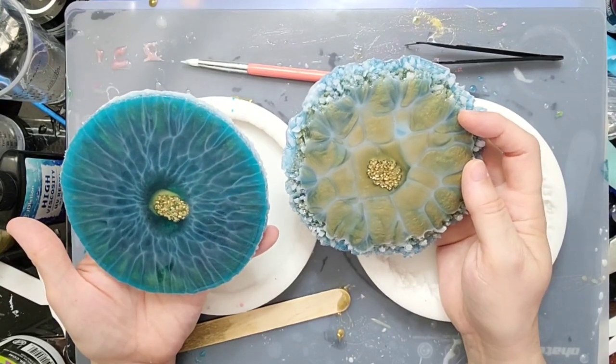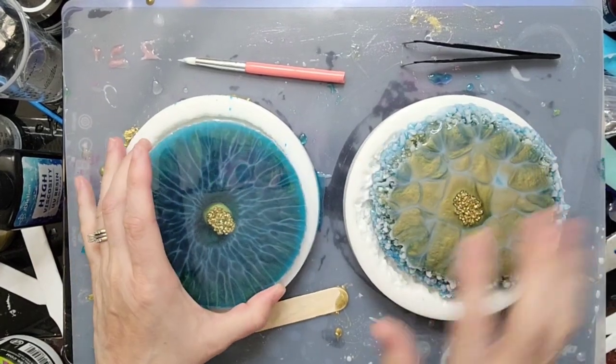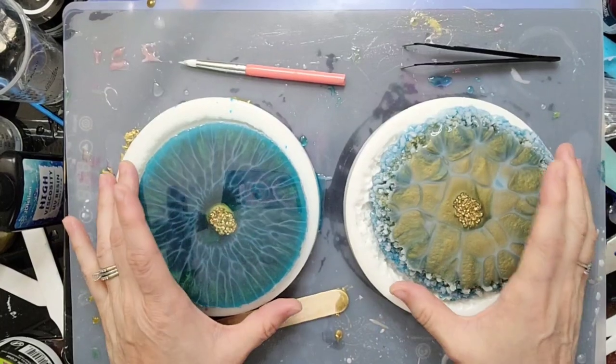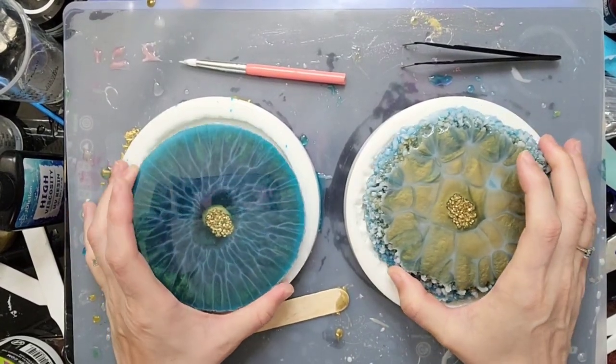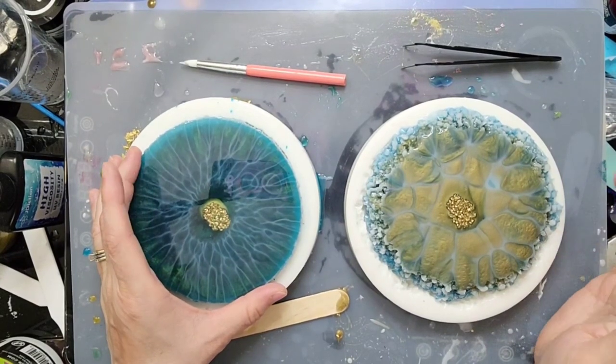Oh my gosh. Okay, so tell me in the comments which one you like. This is A, this is B. One, two. Same technique, just a different ingredient for the middle.